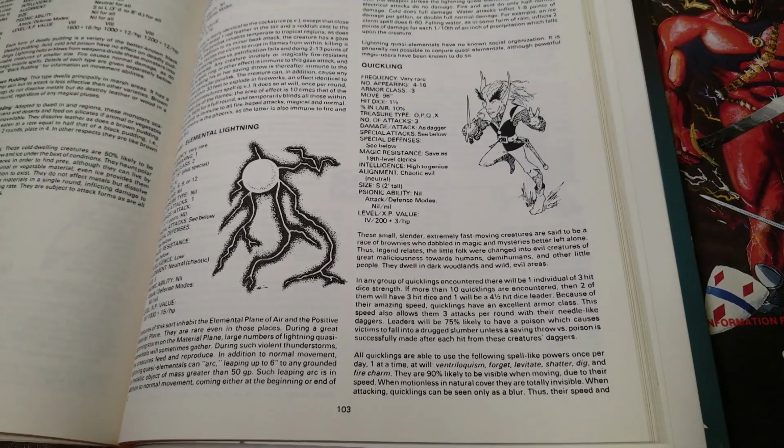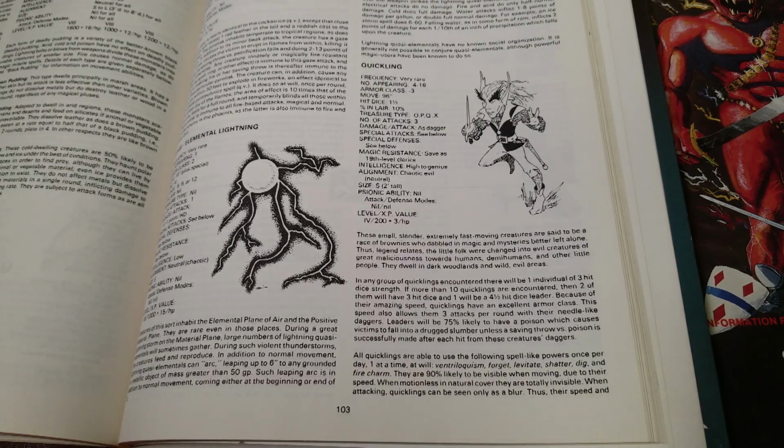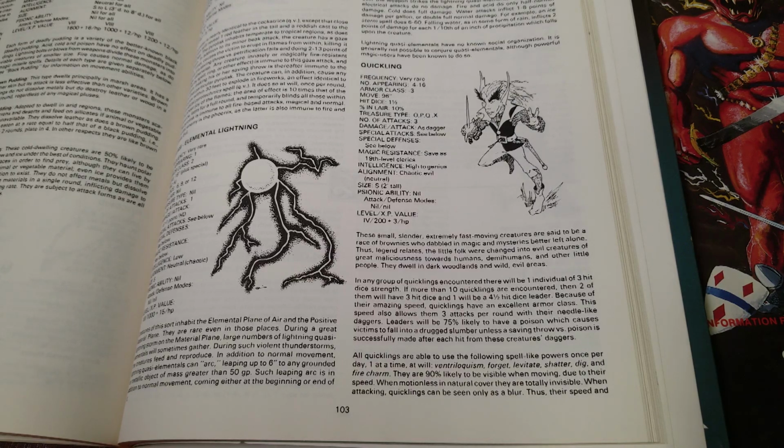Well, let's take a look here at the Quickling. This is on page 103 of the Monster Manual 2. They are very rare, and their armor class is -3. So that is really something. They are hard to hit. They have a move of 96, but they only have about 1.5 hit die.